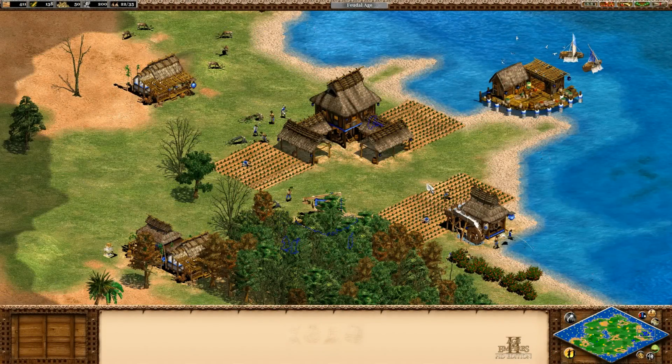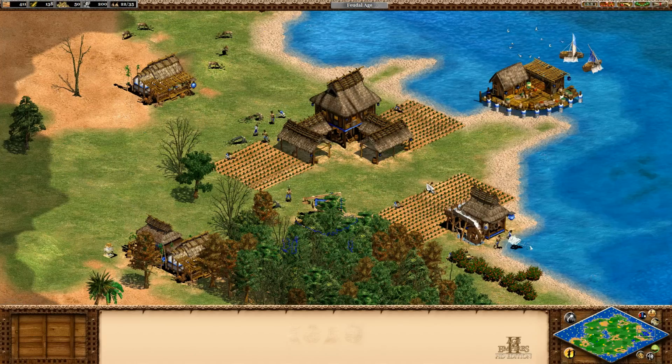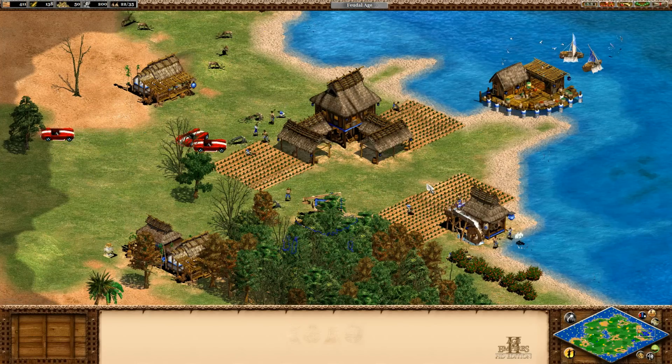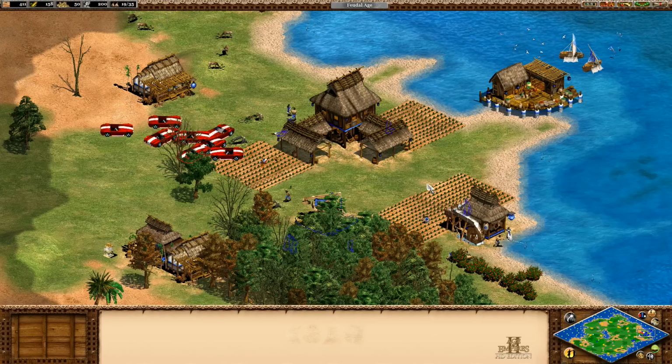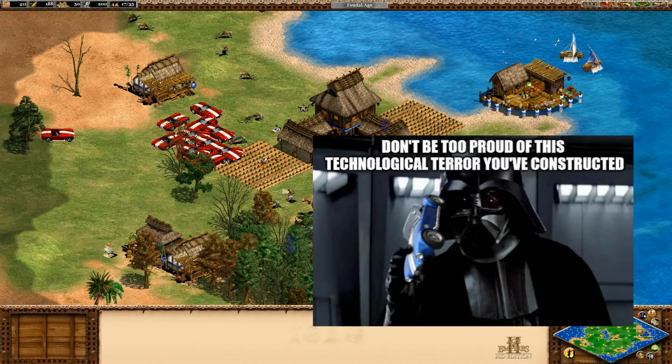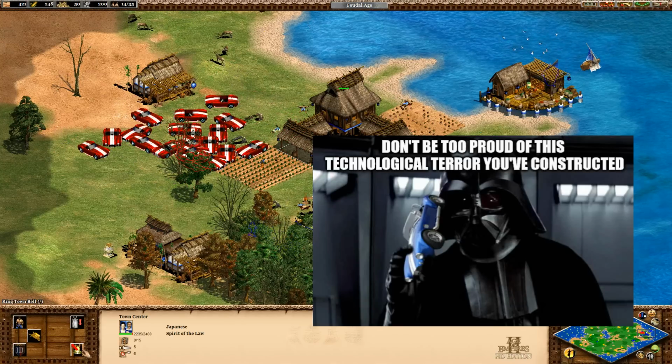I know you're checking out this video because this has happened to you before. You're minding your own business and suddenly 40 Cobra Cars out of nowhere are all up in your grill. Oops, must have left cheats on again. So what can you do to fight back against your enemy's technological superiority? Let's investigate the Cobra Car a bit deeper.